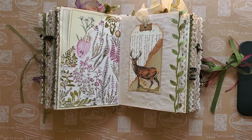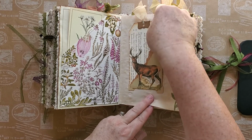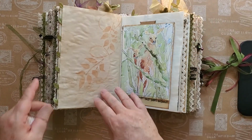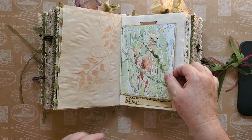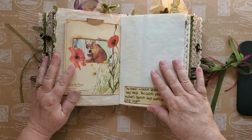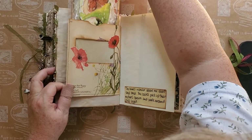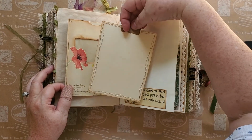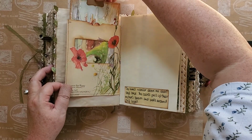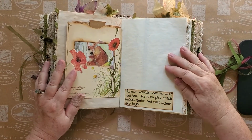The tissue, the allergies are going nuts. More of my favorite ribbon. Tag there. Just gorgeous. Isn't that sweet? Oh my gosh, look at this. So you have the deer here, Edith Holden poppies here, and then this comes out. Look how sweet. Amazing. Beautiful, beautiful, beautiful. Get down in there. I know we're on camera and you're not supposed to get down in there, but I want you to anyway.